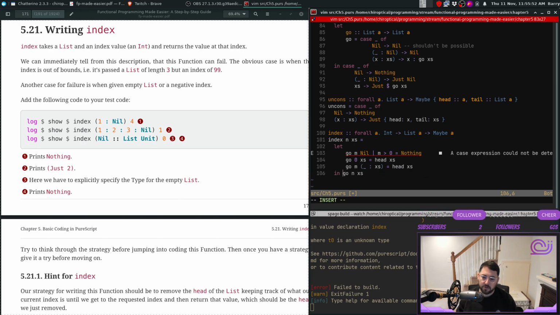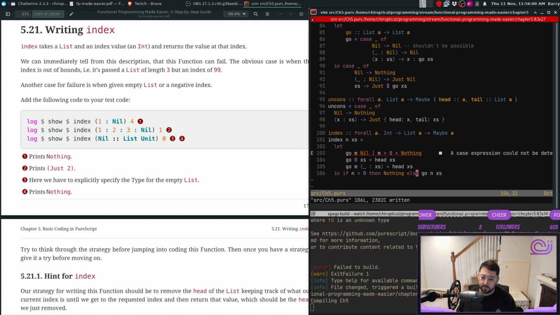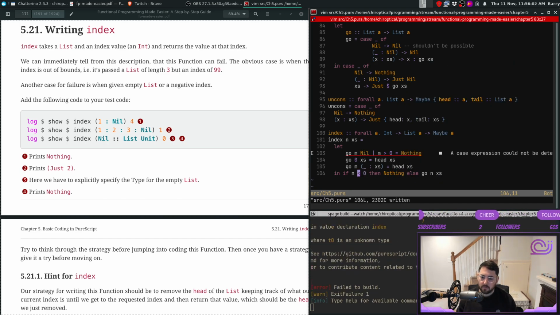We also need to check that if n is less than 0, then nothing, else go. Or equal. Well, no, we're 0 indexed, so we're fine. Okay. And then if we get 0 and this, we don't need to explicitly do this. This becomes just x.